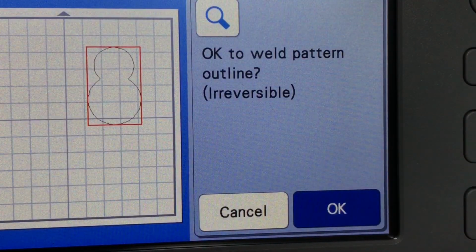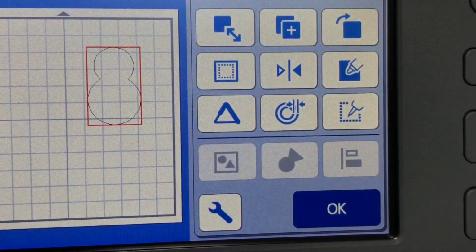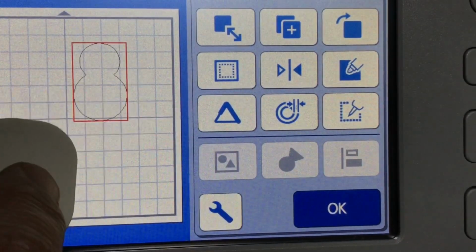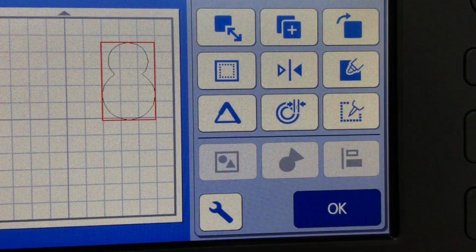Okay, now we have one snowman, okay? It says click OK, and the weld is irreversible. That's okay. So now we're good. Now we have a snowman, and here he is. We have a snowman. That's already cute. I mean, this makes the great makings for a Tic-Tac treat already, right?